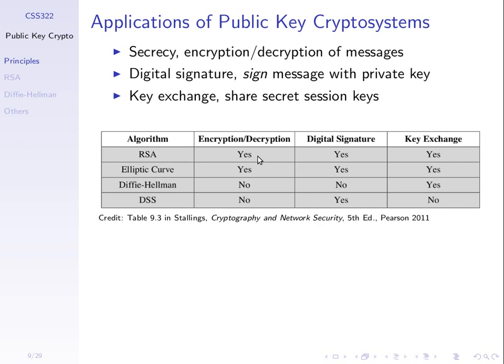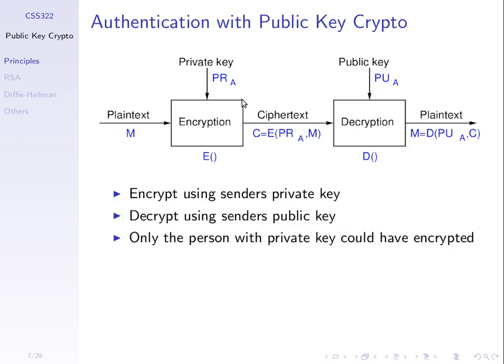Some are used for confidentiality, encrypt and decrypt for a secret message. Some are used for authentication, and later we'll introduce the name for that, a digital signature, but not yet. So signing a message, actually we can say, this process is called signing a message. A signs the message using their private key. Same as you sign a document using your own signature, your own handwriting. Here you sign a document or a message using your own private key. So we sign a message using a private key in public key cryptography.